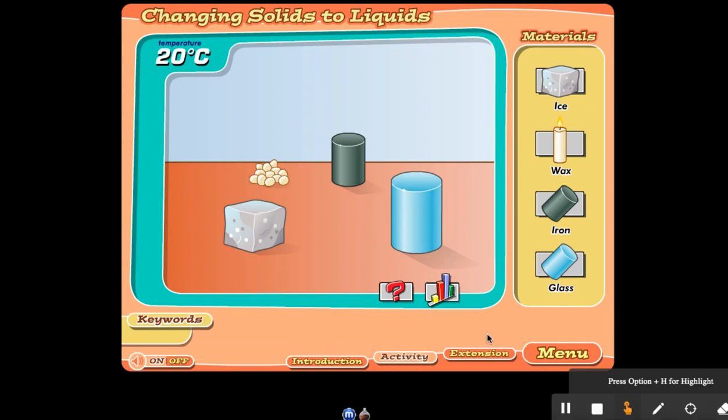Click on a solid from the list to see what temperature it melts at. Then watch it cool to see at what temperature it becomes a solid again. Okay, so we're going to melt all of these and then they're going to put the temperature back up and they will turn back into a solid. So let's look at the ice.